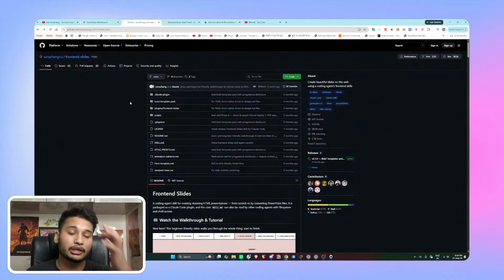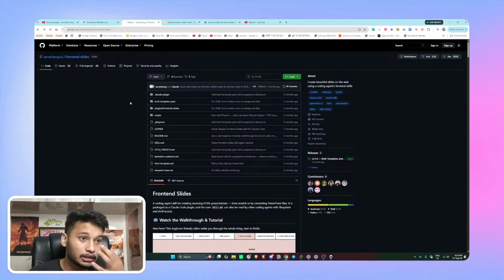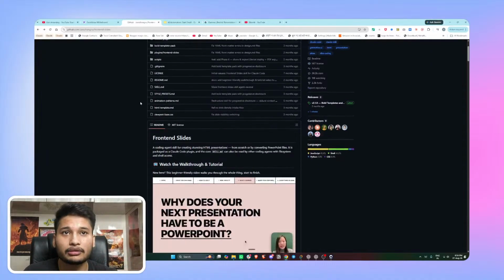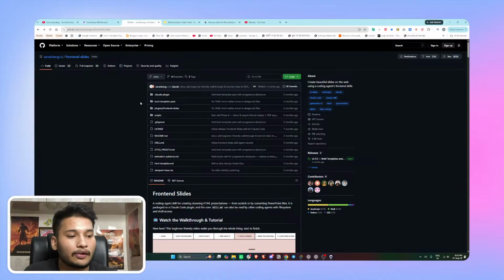So this is GitHub. GitHub is something like you can download skills from it, and workflows from it. There are a lot of stock image platforms and stock video platforms. This is something like a stock platform for software. This is GitHub. That's how I use it, because I am a non-coder. So I use workflows from it, and I use skills out of it. So this is one of the skills.